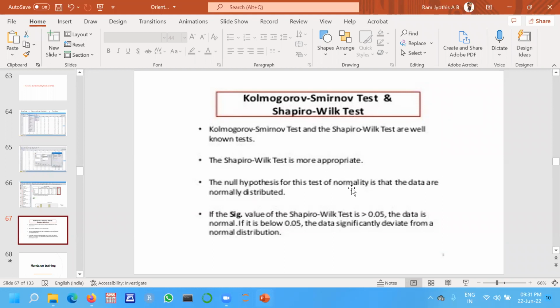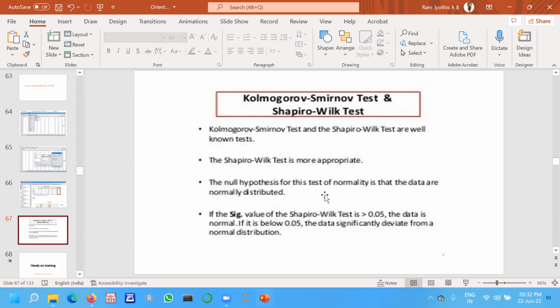Okay. So the null hypothesis for this test is that the data are normally distributed. If the significance value of the Shapiro-Wilk test is more than 0.05... See, the difference between the test of significance and test of assumption is, when you do any parametric test or a non-parametric test, you are doing a test of significance.